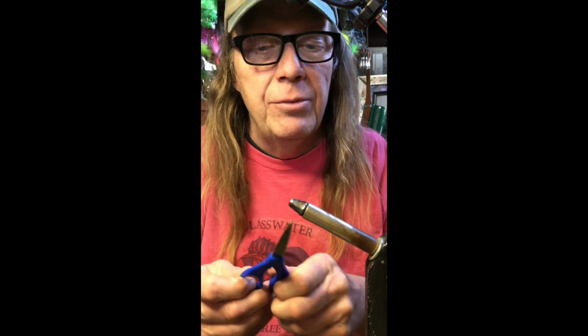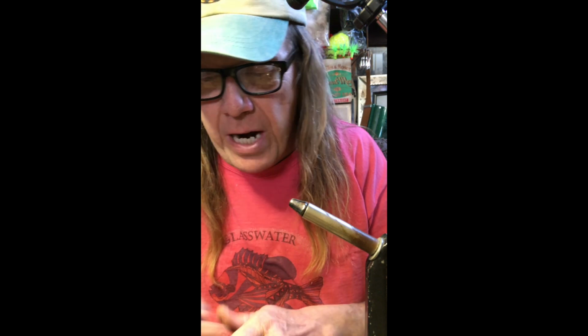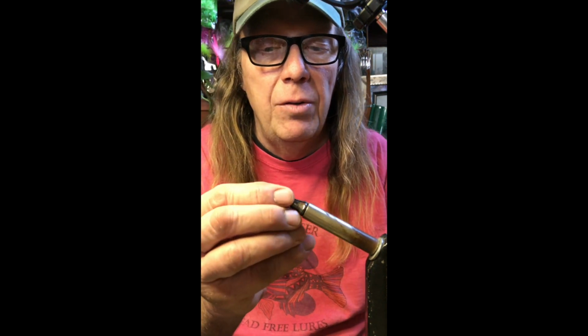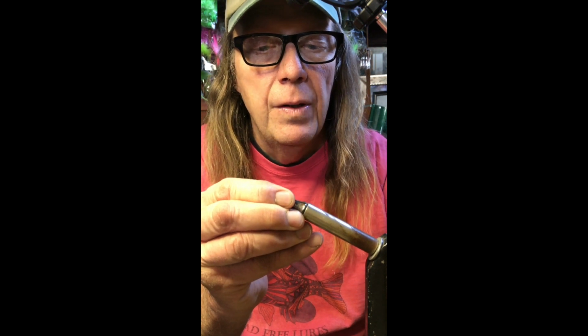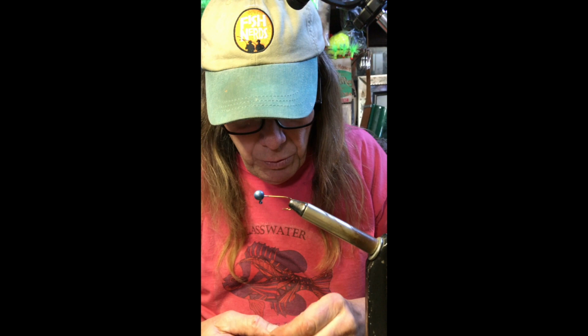Now, first thing I'm going to do, these old Thompson Vises can kind of spin on you. So I'm going to set those jaws up nice and straight. And we're going to tie it with the hook eye down. Remember, that's how we start. All right.